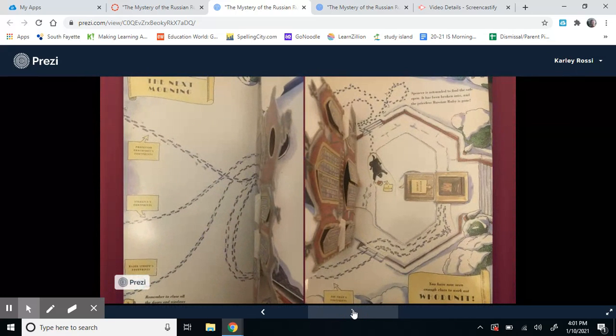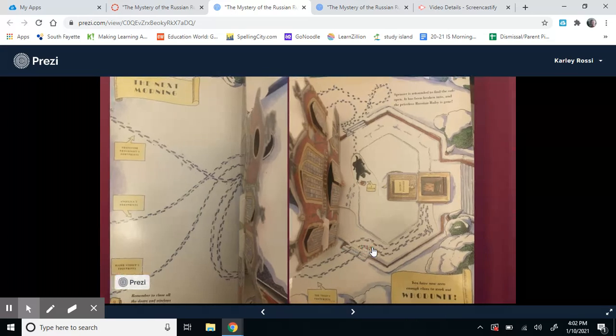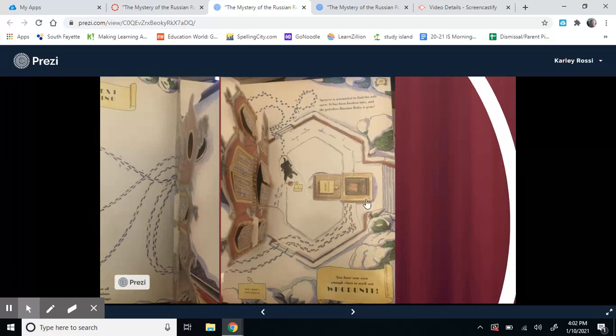On pages 9 and 10, you see footprints the next morning. Here you have Professor Proudfoot's, Angelica's, and Major Strop's, and they are all going into the mansion. But coming out of the mansion is another set of footprints, and this is the thieves' footprints that go into the secret passageway and then back out of the secret passageway. Spencer is astonished to find the safe open. It has been broken into, and the priceless Russian ruby is gone.